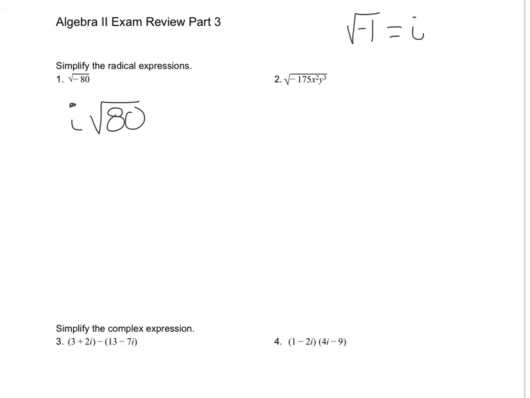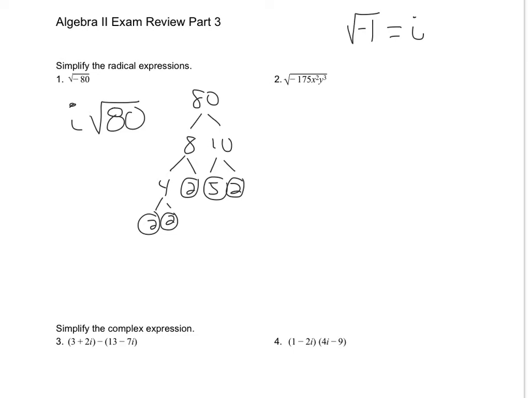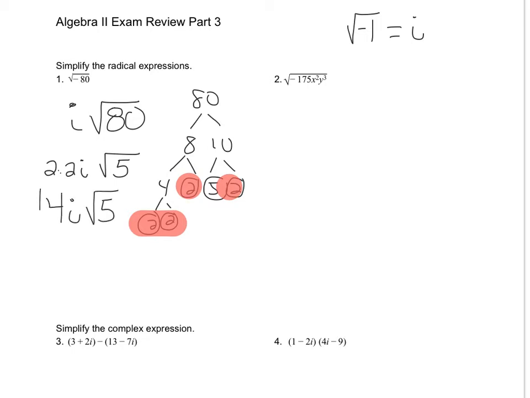And then of course I could break down the square root of 80. So 80 is 8 and 10. 10 is 5 and 2. 8 is 2 and 4, which is 2 and 2. So if I look at this, I have two groups of 2 that can come out with a 5 left over. So I could take those two 2's out front. I'll just join the i, which I already took out. So we have 2 times 2 times i, and then we have the 5 left over. So this becomes 4i times the square root of 5.